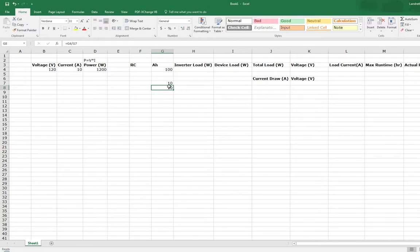with most batteries, it's dependent on whether it's a deep cycle battery or just a car battery, and you shouldn't run the battery below half of it. So in actuality, if you have 10 hours of theoretical rating, your battery should only go to half of that, because otherwise it'll be kind of damaging to charge and recharge it, because the whole point is to be able to reuse this. So if you need to, you can absolutely run this to about 10 hours, but that will kind of hurt the recharge and life cycle of the battery. So if you can run it for 5 hours each time and then recharge it, that's a more ideal situation.